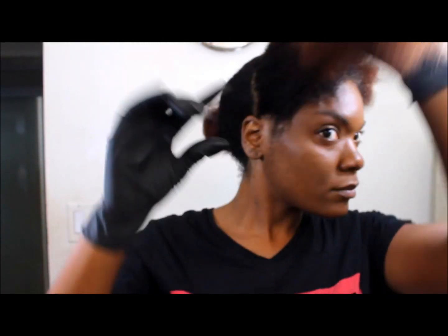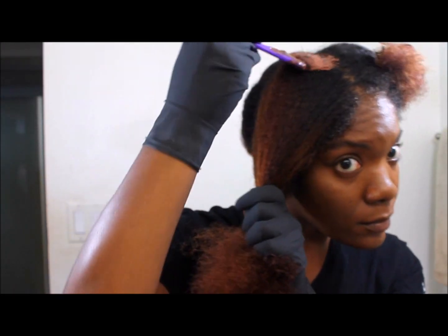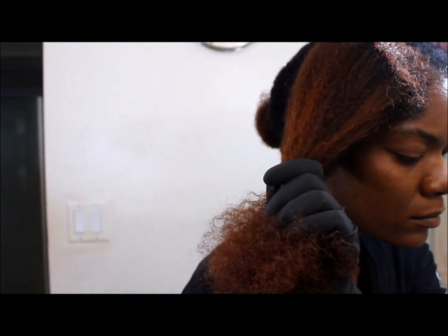So now that you've finished all of your prep work, it is time to finally start the dye application process. I like to start from the roots and work my way down to the end. But before I work my way down to the end, I get all of the edges in that section.